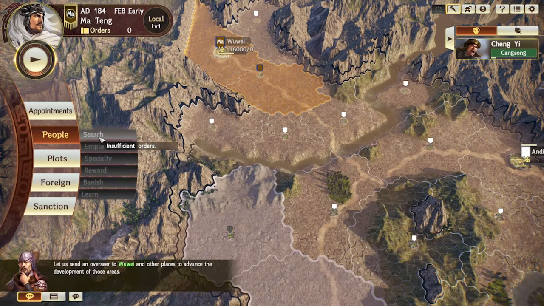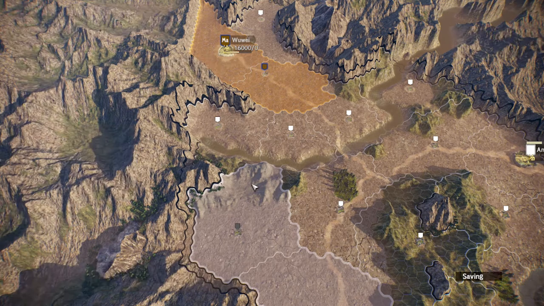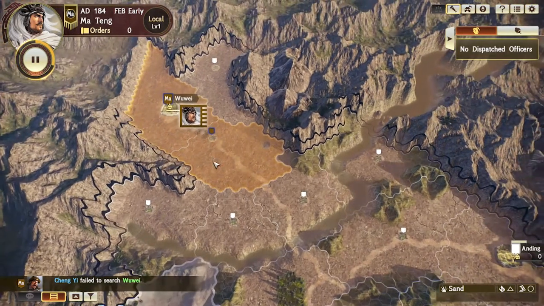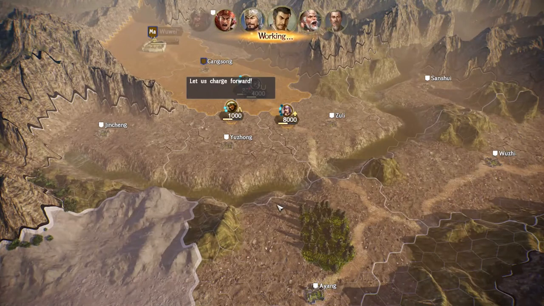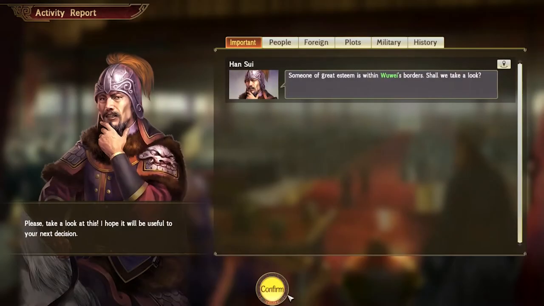When you click on search, it can find you new recruits, it can find you items, it can also find you gold. So search is really important. Now, this is the end of my turn. I have no more orders, so let's click play. Playing will probably fast forward the game by 7 days or 14 days, it depends. As you can see, the troops are going up fast before Dongzhuo makes a move, right? It just speeds up by 7 days, so you won't see that.